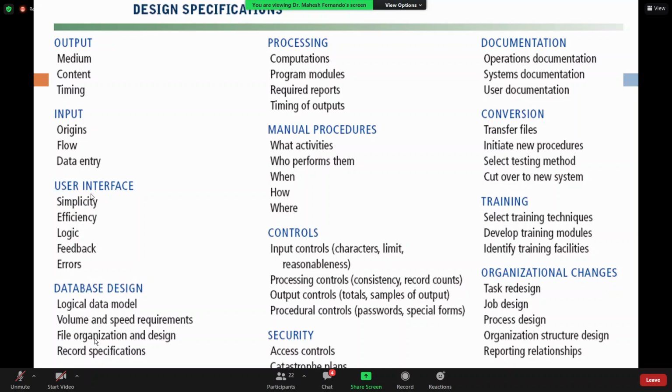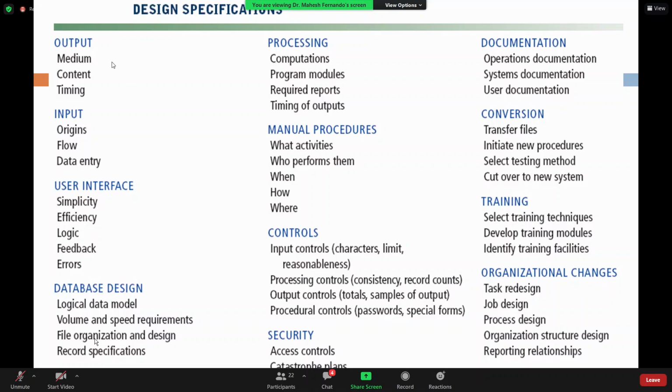For example, for the user interface: simplicity, efficiency, logic, feedback, errors, how these things operate. And for security: access control, catastrophe plans, audit trails, how these things operate, you have to give detailed information.